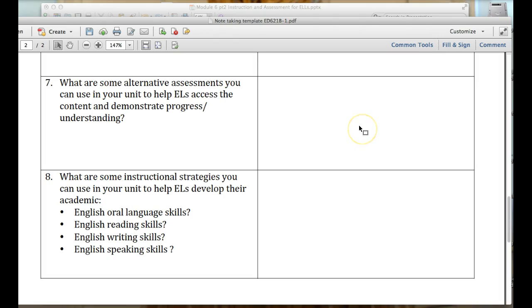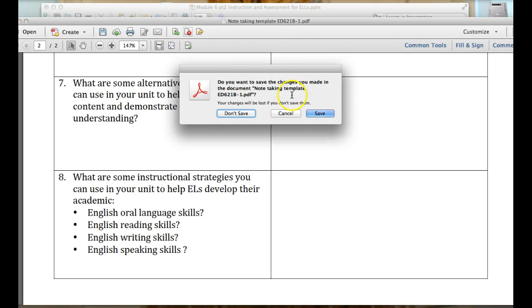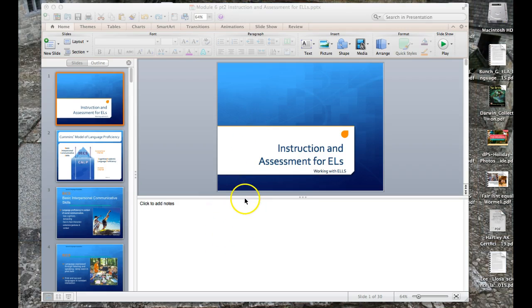You'll have the PDF, you'll have the PowerPoint by itself as well as the screencast, so you can refer to them at any time at your leisure. And do consider these. Again, for this, you will not have to submit anything regarding ELs until Module 8. At that time you will be discussing what you'll do to help instruction and assessment for ELs.